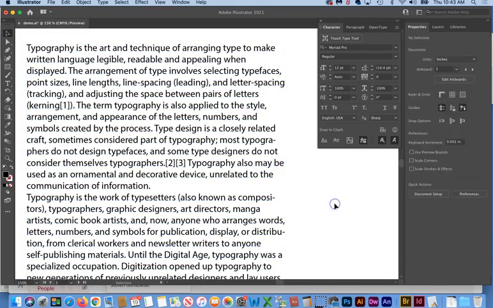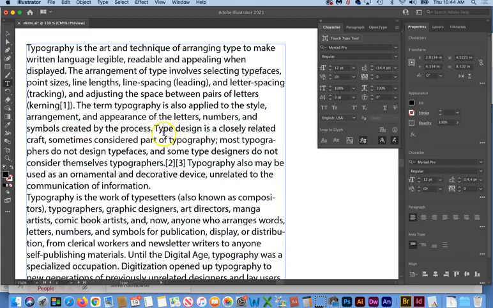So if I'm all the way out, it's going to take probably 2 clicks for me to get the cursor in here. And I believe the first one selects this and the second one puts a cursor in. So there were 2 clicks, and now you can see my cursor is right here between the Y and the P. Now that it is the text tool, it should just take 1 click anywhere to put the cursor in. If I want to select a whole word, I can now double click.